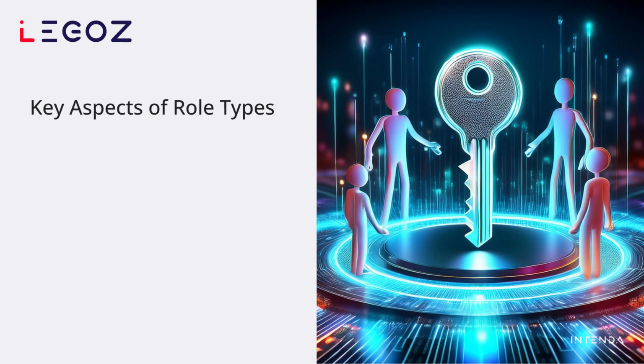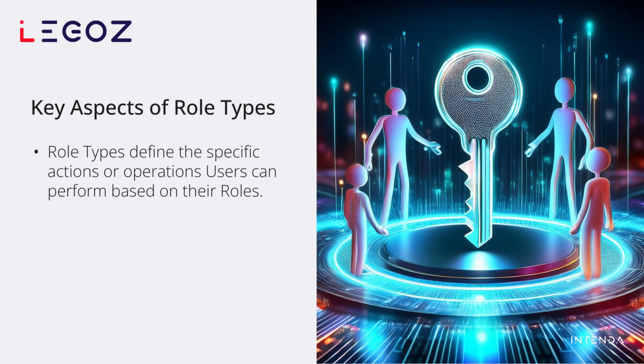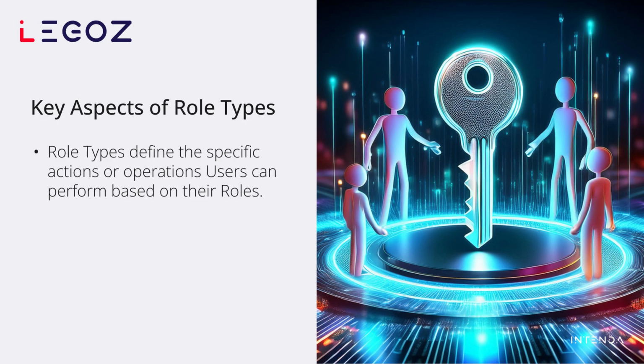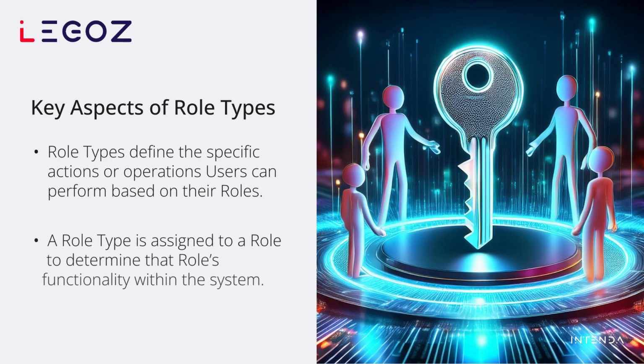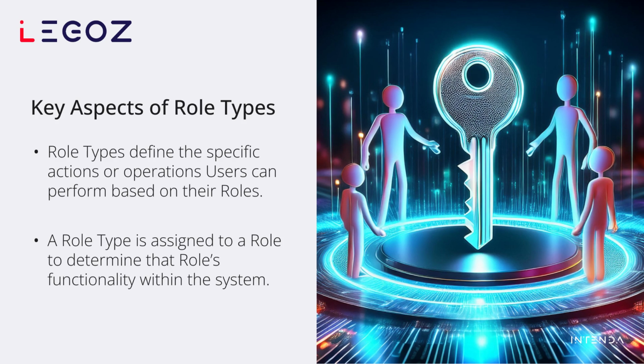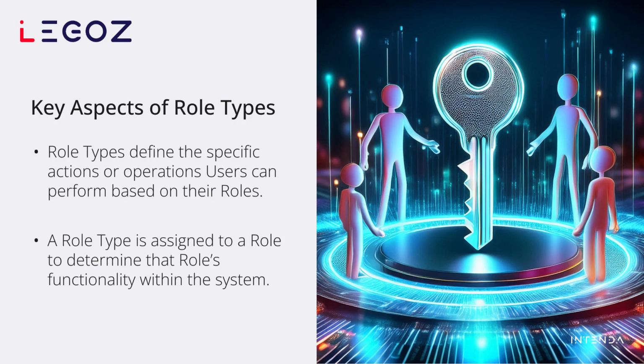Let's move on to role types. As discussed previously, role types define the actions or operations a user is permitted to carry out in Legos according to their role, and the role type associated with it. A role type is assigned to a role and not to a user. The role type determines the role's functionality within the system.